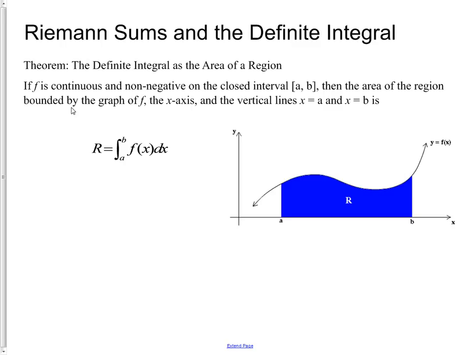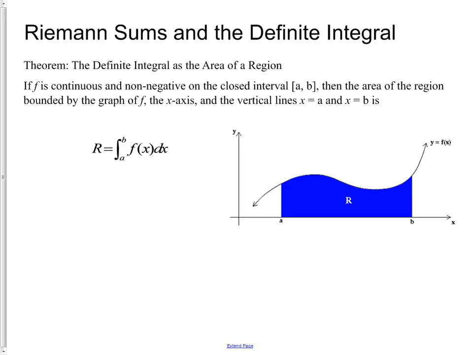Now, if f is continuous and non-negative on the interval, we say that this is actually the area, but we want to make sure that we understand that we're not necessarily always talking about area, but we definitely do get a fixed number from our definite integral. So how would we do that? Well, we're going to get into the connection, because we've seen this symbol before when we were taking antiderivatives. And there definitely is a connection, but for right now, let's just take this to be our definition.